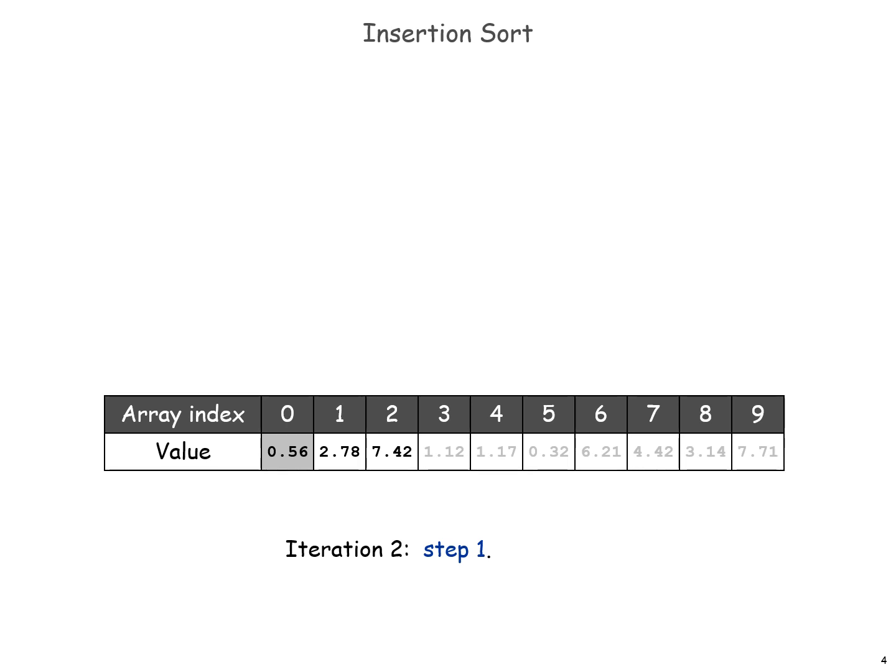Now we have traversed 3 items and all the 3 items are sorted. Now let us go for the next item, which is 1.12. 1.12 is the key element. Compare the key element with the previous item, which is 7.42. As we compare it, we see that the key element is smaller than the previous element. So let us go for a swap. Now again, key element is smaller than the previous item, which is 2.78. So let us go for a swap.